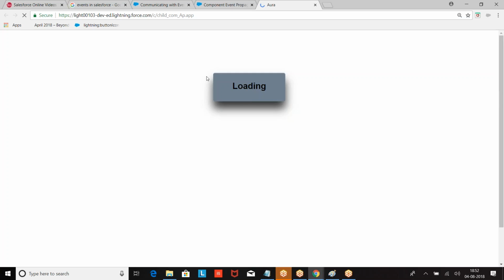If you keep force:slds, the structure will come. What happened? The same component fired, the same component handled. That's what I told: a component event means the component which fired the event, the same component can handle it, or its parent component can also handle it. That's what a component level event is. We'll see better examples when we go to use cases. Once I complete the server side controller, I'll do the use cases in the next session. But the basic theme is clear for everyone.